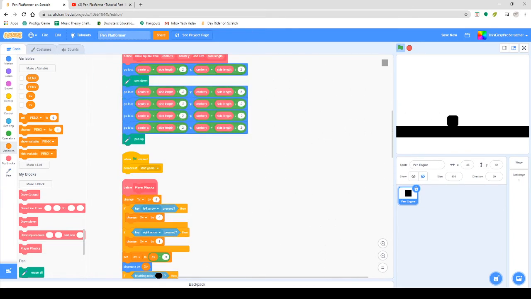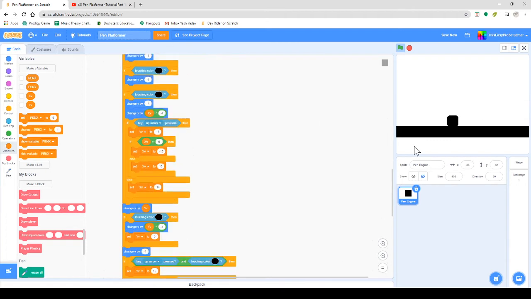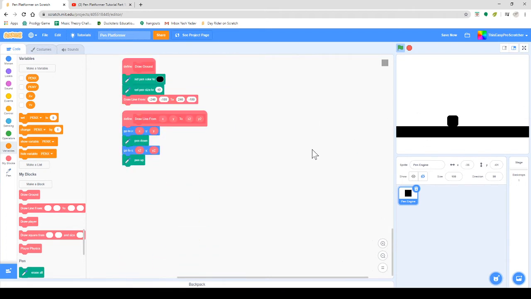So now we need to basically, okay, so now we're gonna draw the obstacles in this thing. Let's do 30.